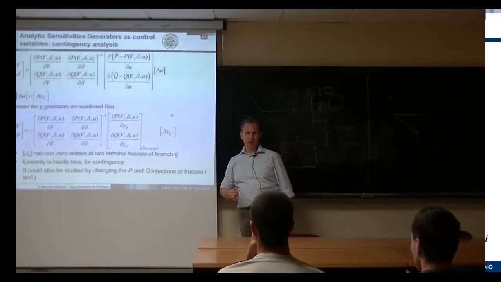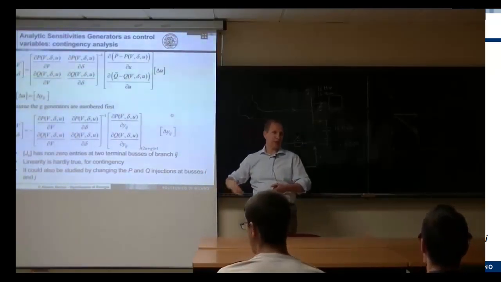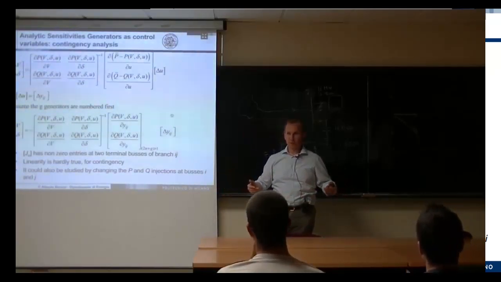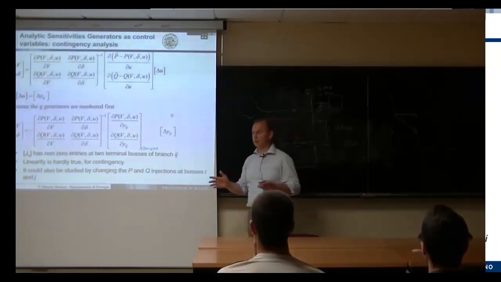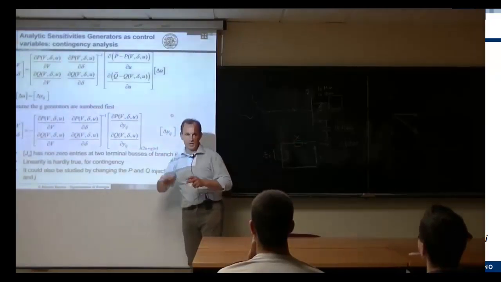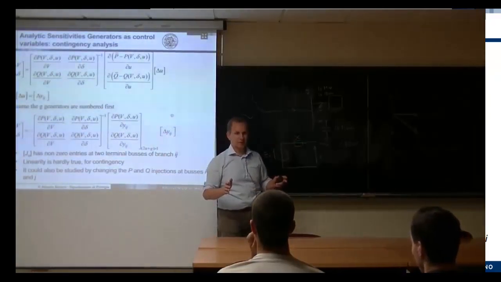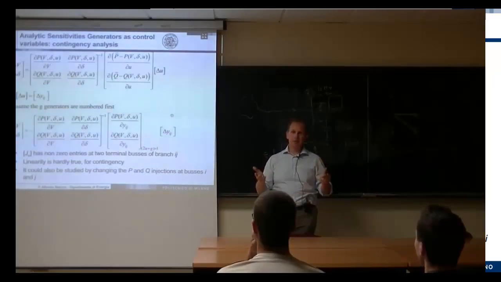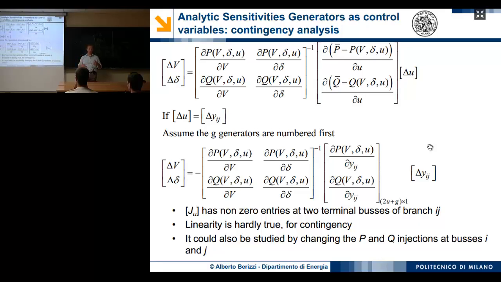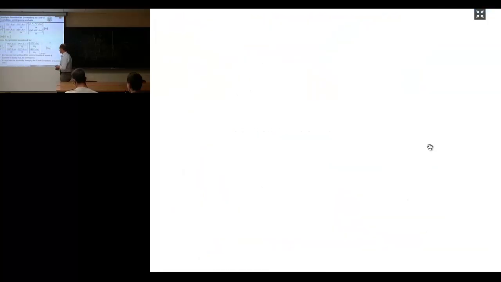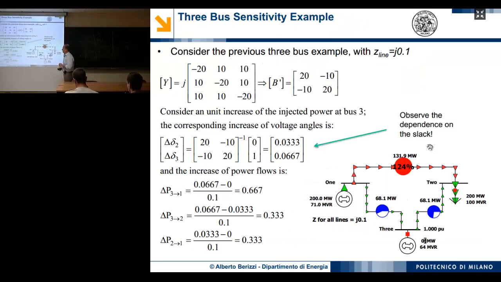how voltages and angles change. You can also find out how currents at that point will change. It's not an exact computation. If you want to carry out an exact computation, you must solve a power flow case. But it gives you an idea. So you can, for example, identify what are the worst, the most dangerous contingencies. And it can work. So there are lots of applications.